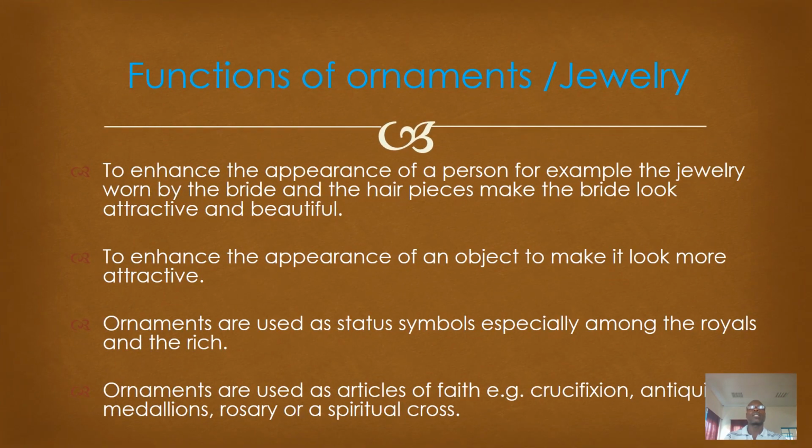Let us look at the functions of ornaments and jewelry. There are a number of functions which these can serve. You would make research, I know you'll find very many, but allow me to mention some of them. Ornaments or jewelry can be used to enhance the appearance of a person. For example, jewelry worn by the bride and their hair pieces make them look very attractive and very beautiful. Remember, that is their special day.